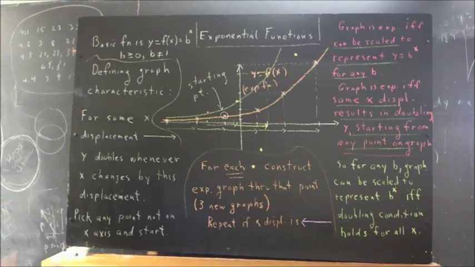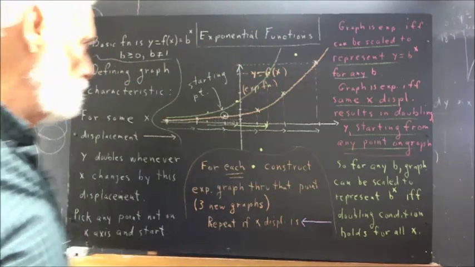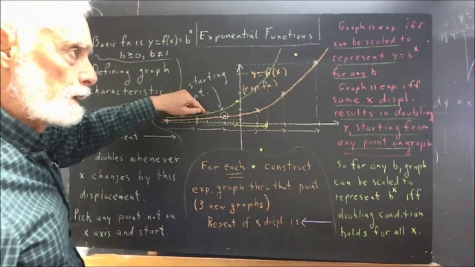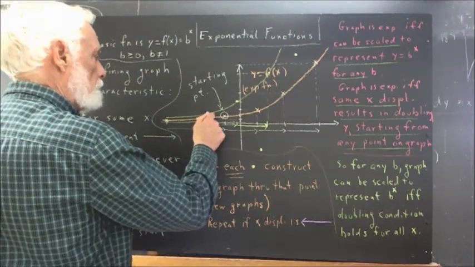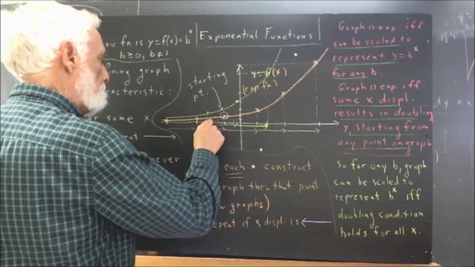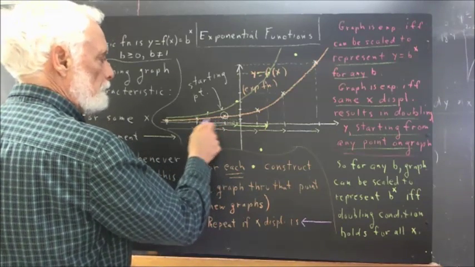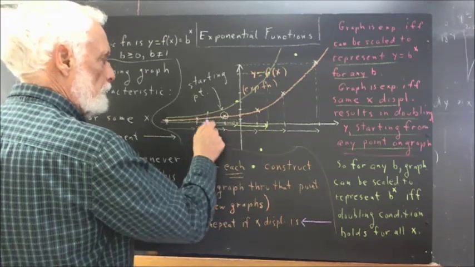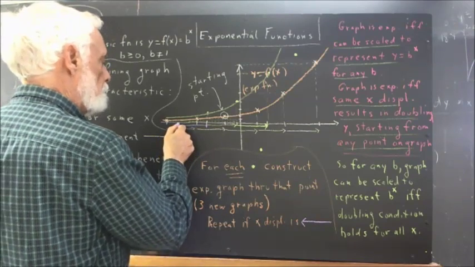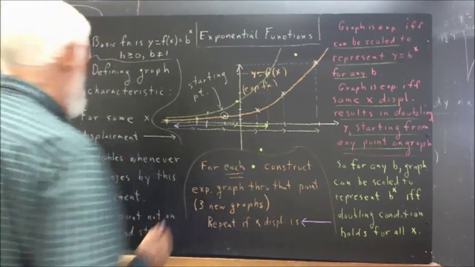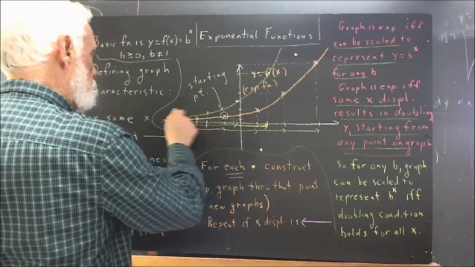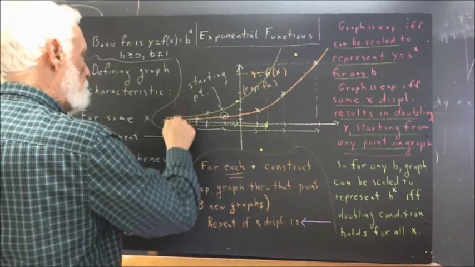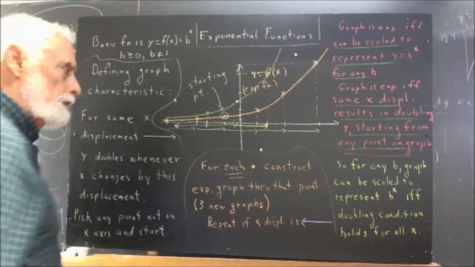So what would happen, and I'm not going to start from this point or this point, I'm going to let you work on that, but what would happen if I started from this point and moved in the opposite direction? Okay, so let's say that I had this point here, which gives you the same x value as it does on the graph that we actually did, and I move this way. Okay, well, the displacement is in this direction, but that x has to double. So the x value here is going to go from this up to about double. So that's going to give us a point maybe here.